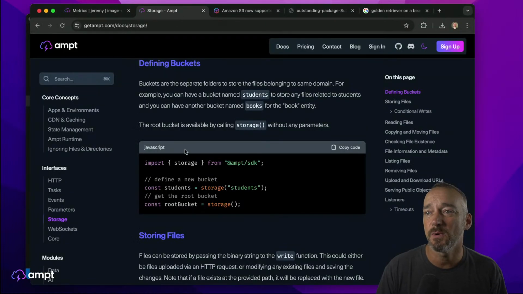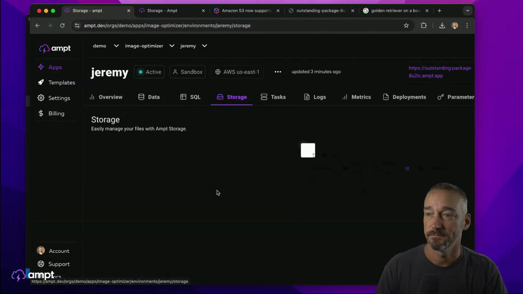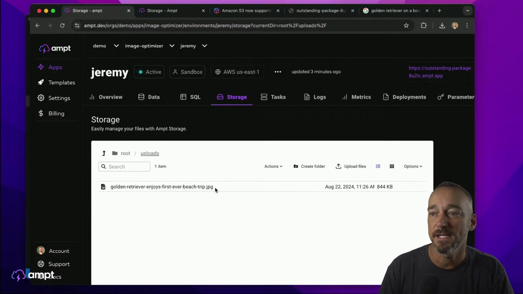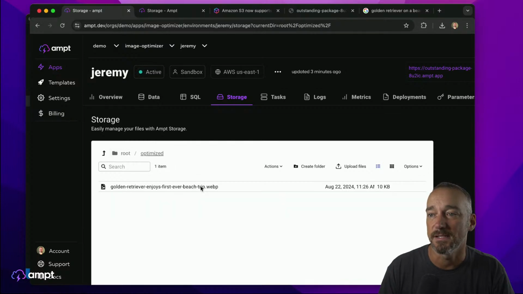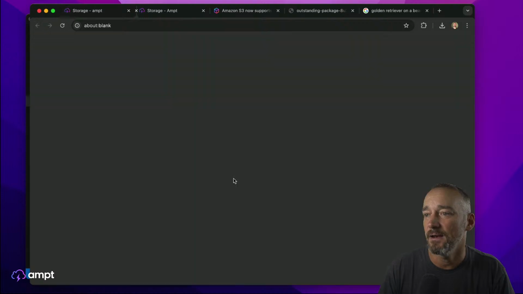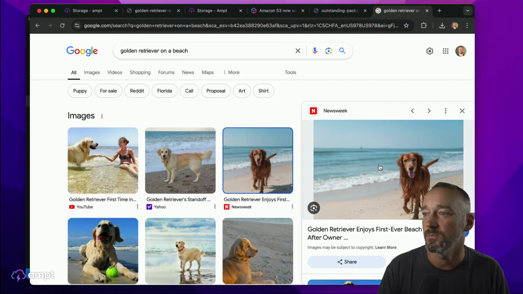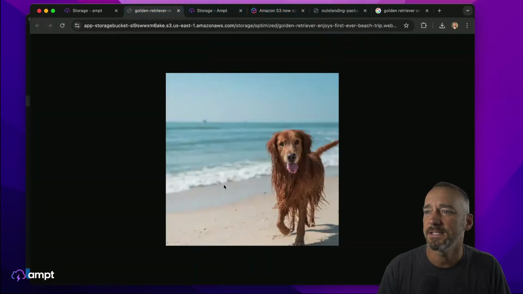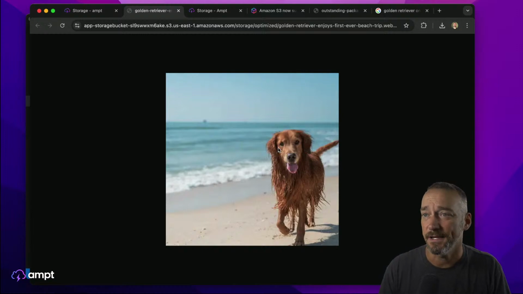Okay, so if we go back to our storage, we get two buckets, optimize and upload. So here's the upload with the JPG here. And then we have this optimize, which is this WebP. So let's go ahead and open this selection. And now we have this, right? So the original image was sort of there. Interesting how they center it there. I mean, again, I'm sure we could do something with AI to figure that out. But essentially, we now have this optimized image that is here.